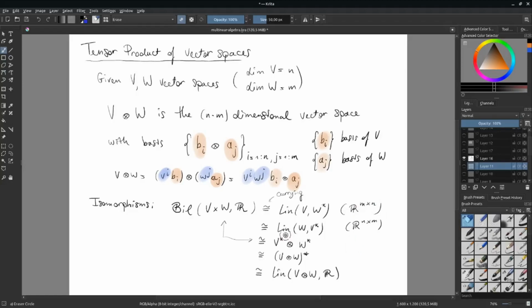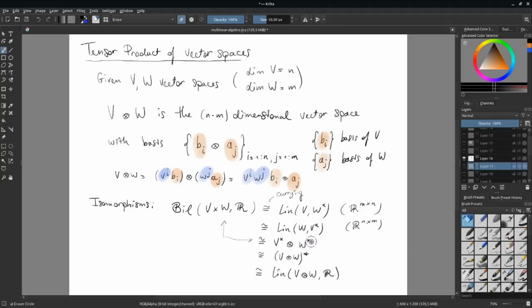Whereas, actually it might be the other way around. Yeah, I think it is the other one. So N cross M and M cross N on the bottom. So I have some space of linear maps, and I can swap the two. Because I have the same dimension, they are isomorphic.